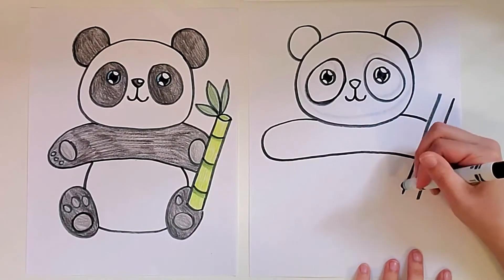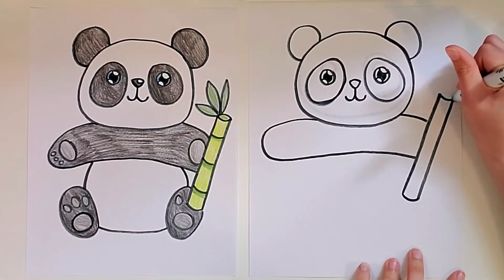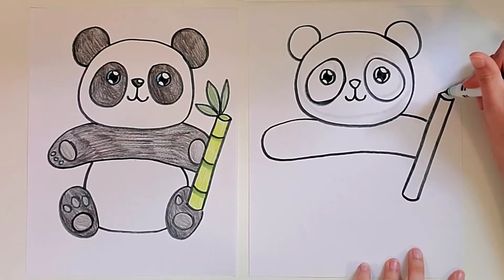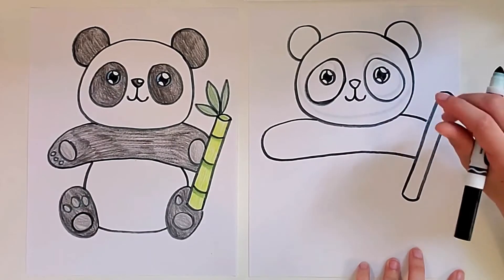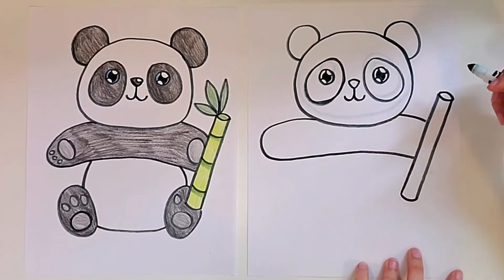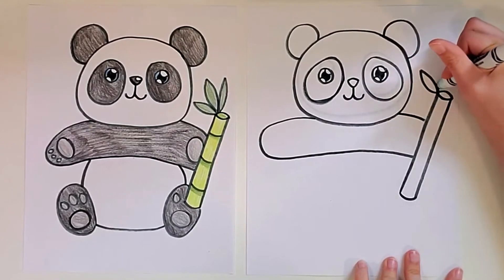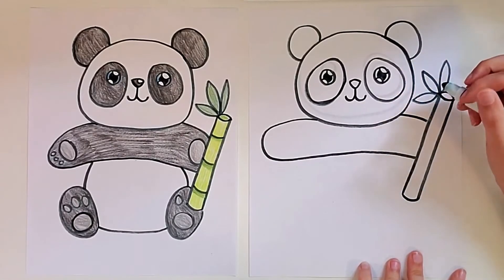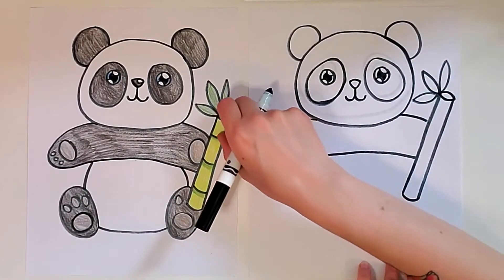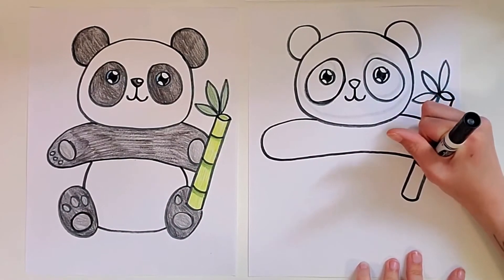The bottom of the stick of bamboo is going to be curved like a smiley mouth, and the top is also curved like a smiley mouth. But if you draw a little frowny mouth above it, then it looks 3D — like you can see inside the stick of bamboo because they're kind of hollow inside. For the leaves, that's two curved lines that go and meet up into a point. I'm going to make three leaves. And bamboo stalks are segmented, meaning they're different pieces, so I'm going to do curved line, curved line, curved line like that.